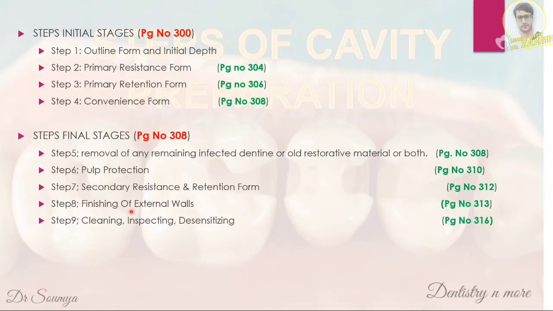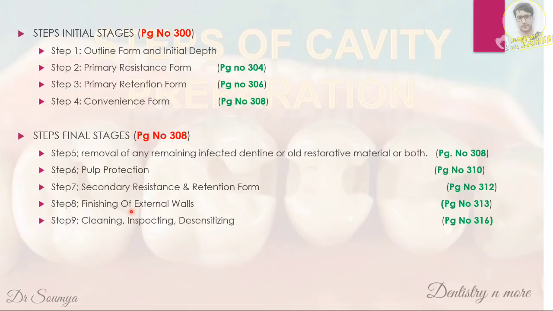This is actually done by using a high-speed handpiece, especially by burs or plain fissure burs or finishing carbide burs or fine diamond burs, and it can be achieved by hand instruments or sandpaper disc. Now, high-speed handpiece, even despite its uses, does have side effects. You can write about that. That is less tactile sensation, rapid tooth structure removal, and these factors lead to overextension of the margins, grooves, walls, and rounded cavosurface angles.